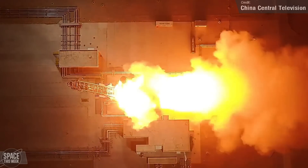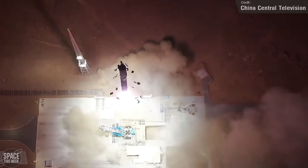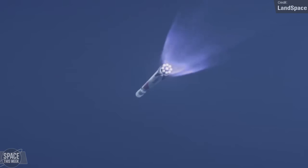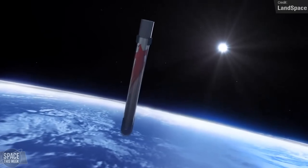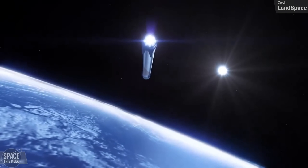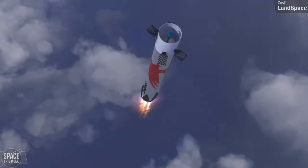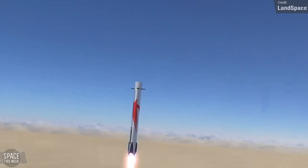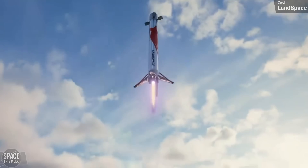Let's rewind to Friday's Zhuque-2 launch. Zhuque-2 is the second rocket of the Zhuque family, and Landspace recently released a demonstration CGI video of the upcoming Zhuque-3. Does it look familiar? It should — it's basically a Methalox Falcon 9. Hey, if the design works, the design works. There are only really so many ways to design a reusable orbital-class booster, and I for one would love to see more rocket companies start using reusable boosters. I'm very much looking forward to seeing if Landspace can pull this off and possibly put a dent in Falcon 9's dominance in the payload-to-orbit scene.